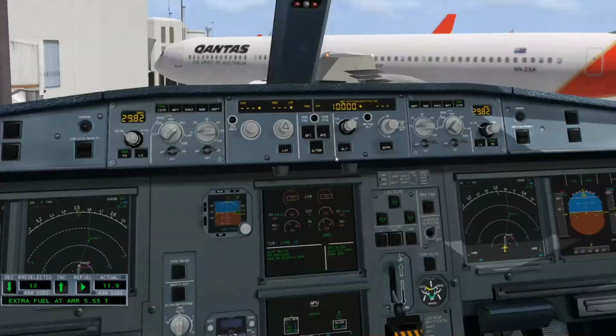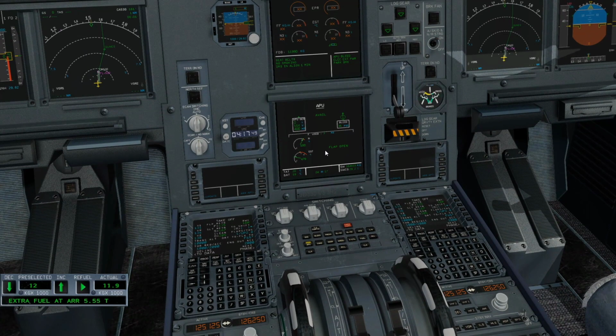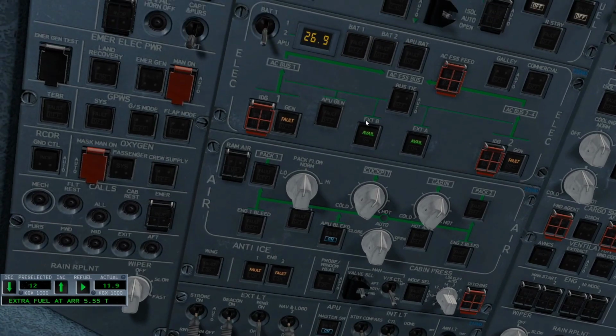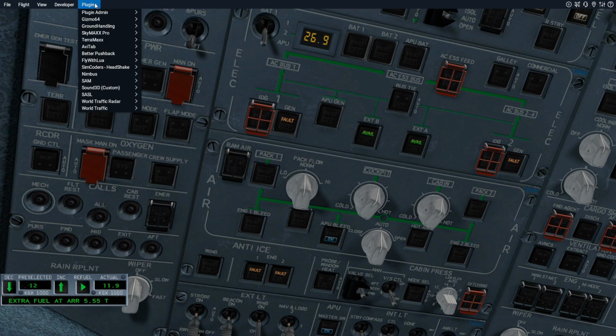Alright, APU bleed. And disconnect the external power. And now we can go ground handling and drive away all.